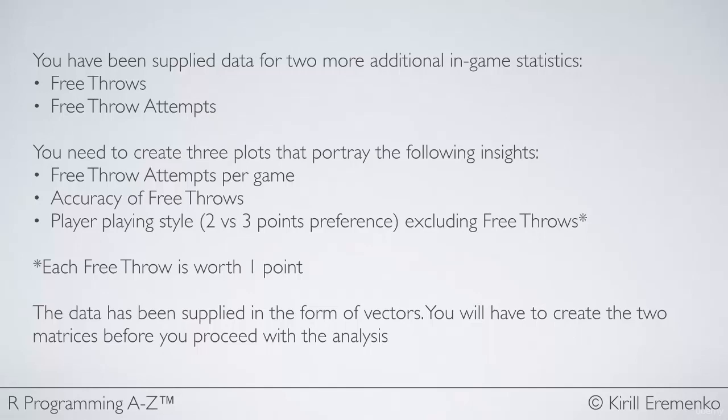We calculated the ratio of points to field goals, but then we said that it wasn't exactly the correct calculation because the points still included free throws. Well, now we have an opportunity to exclude free throws, and that's exactly what is being asked of us in this third part of the challenge. And the asterisk here says that each free throw is worth 1 point, so that's important because then you don't need to multiply by anything. So basically a successful free throw is a point that needs to be subtracted.